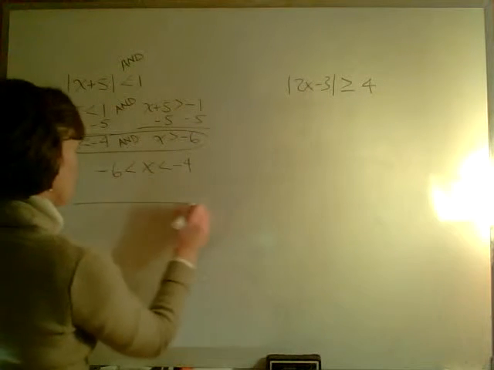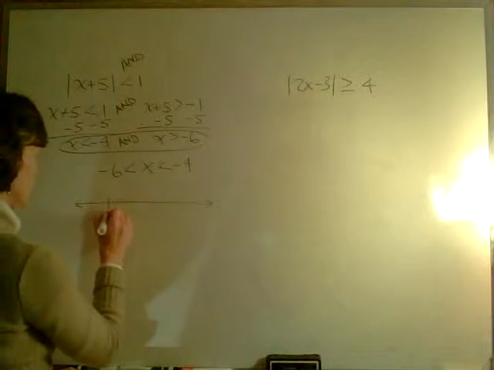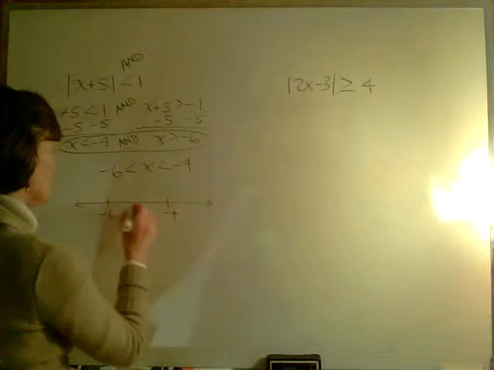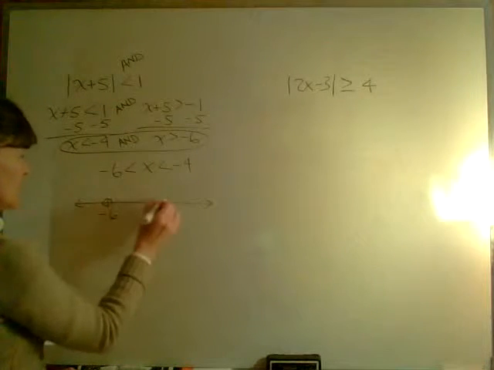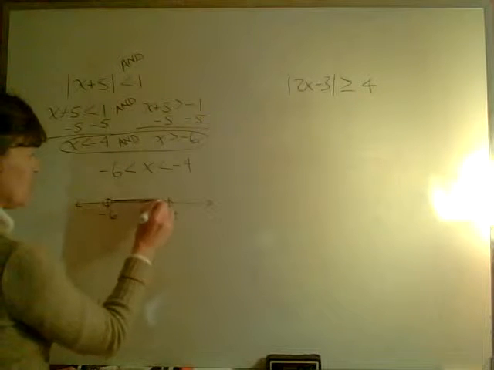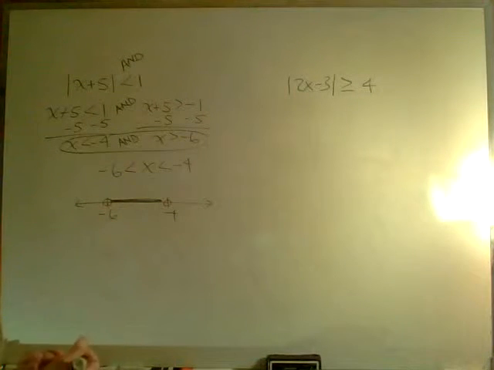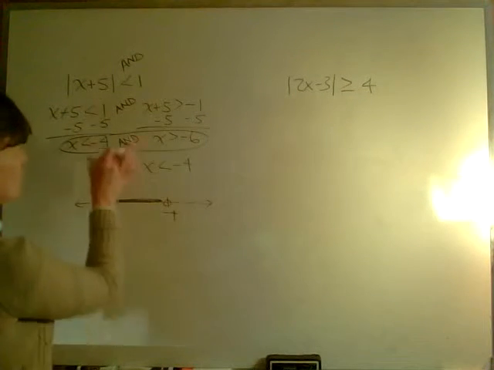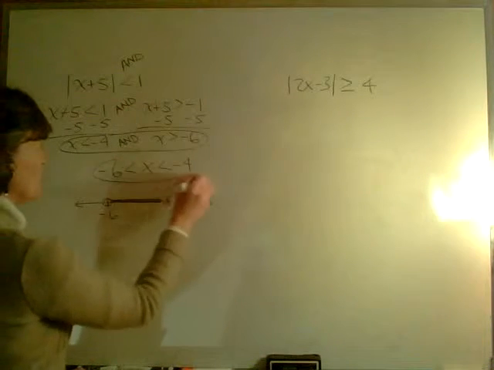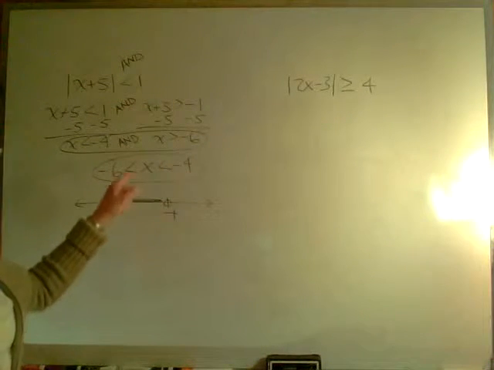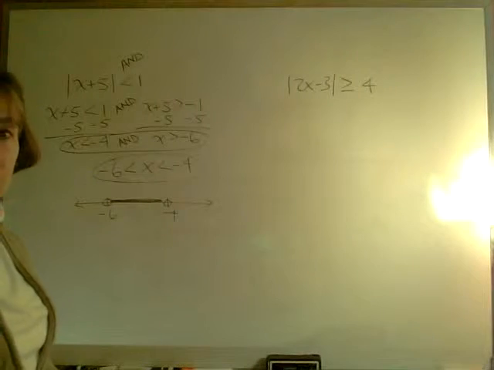All right? When I graph that, then there's negative 6, negative 4. Now, less than has an open circle, and I'm going to show you everything in between. So here's what the graph of that inequality looks like. So you can either write it like that, or you can write it like that. Remember, only ands can be written in one statement like this.